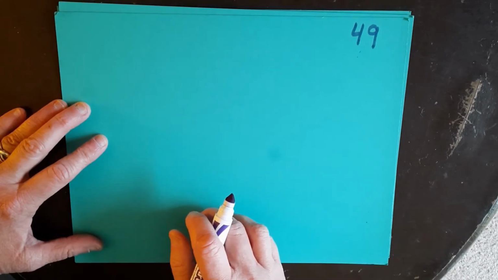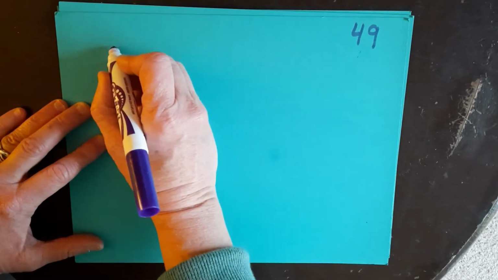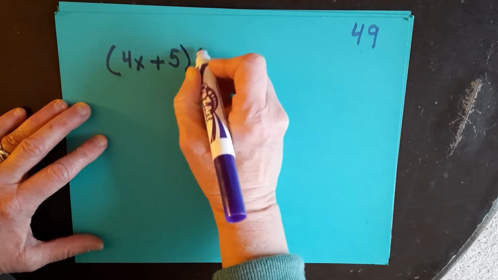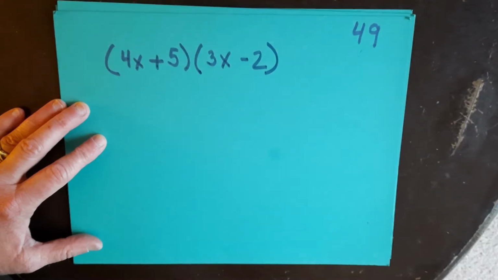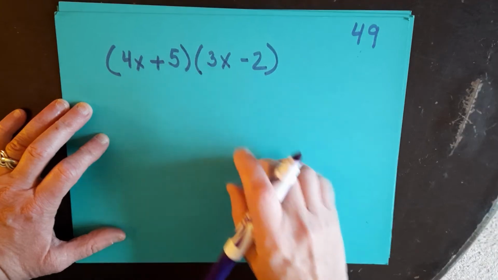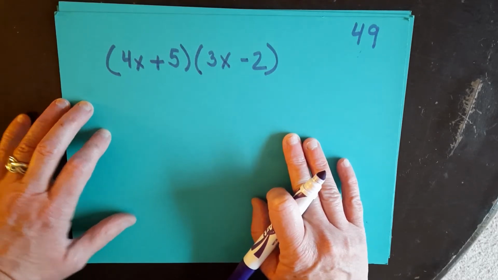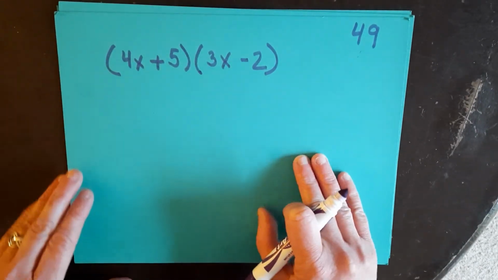A polynomial is just an expression that has one or more variables. So for example, if we're going to take and multiply 4x plus 5 times 3x minus 2. You all know what I'm going to say. I'm going to tell you to remember to watch the signs, because that's where we get a little confused sometimes. And also in your book, it says to write the answer in descending order of the variable. All that means is that we want the x squareds first, and then the x's, and then the numbers, which I'll show you when we get to our answer.